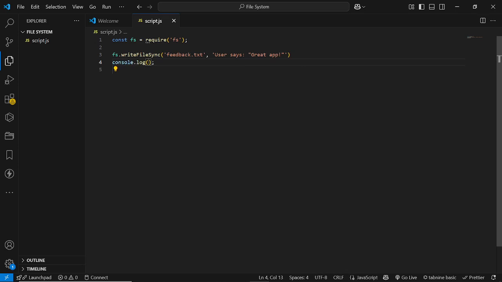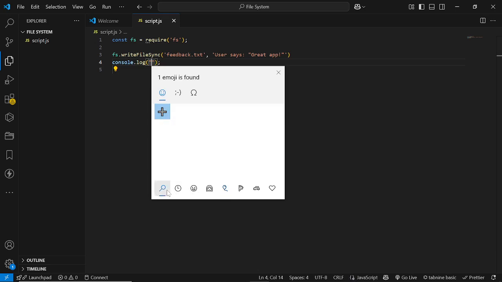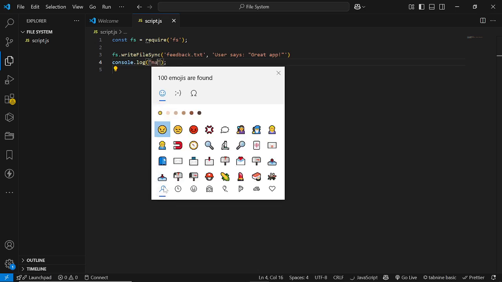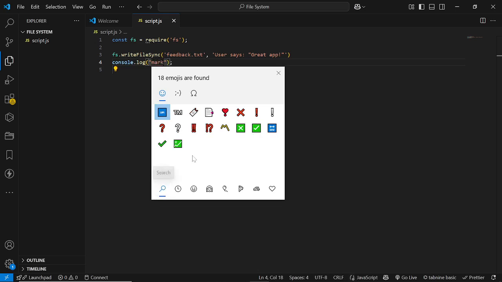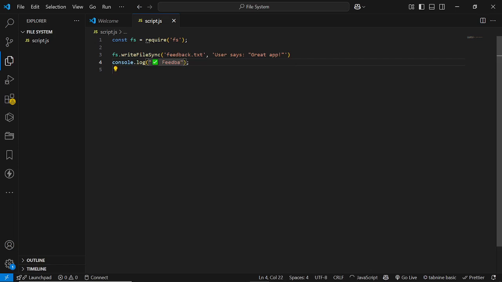Let's write the message which will display in our console. Let's use emojis to make it more unique. So let's say feedback saved successfully.